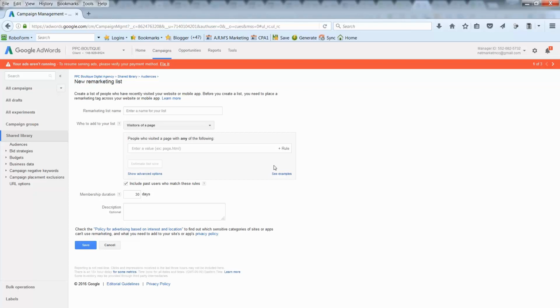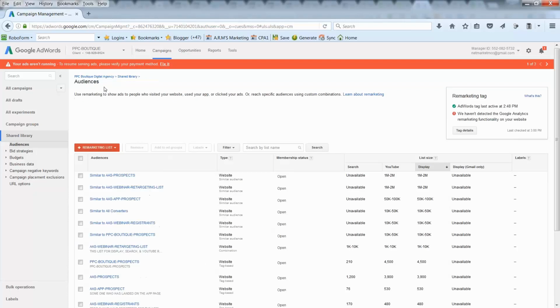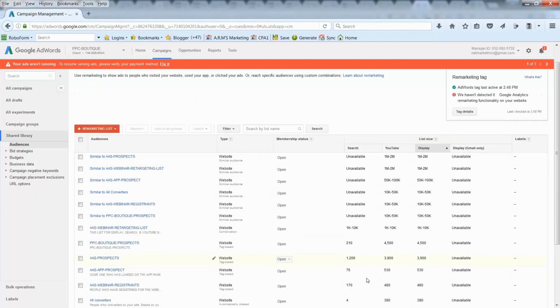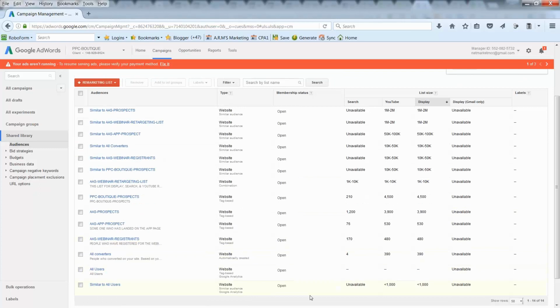You can also expand your audiences and create similar audiences, just like lookalike audiences inside of Facebook.